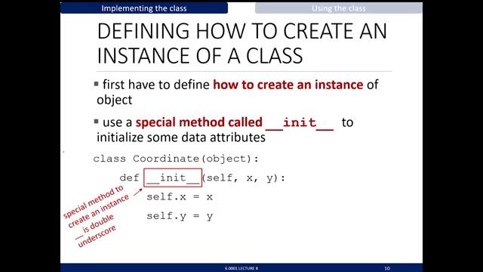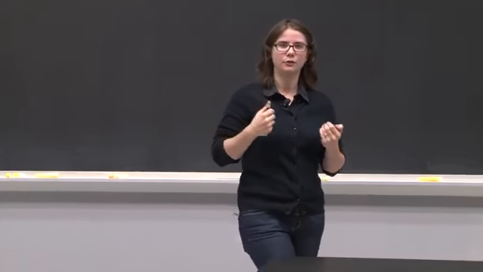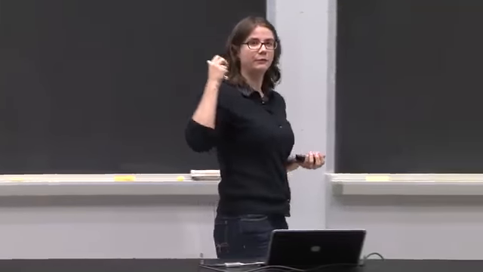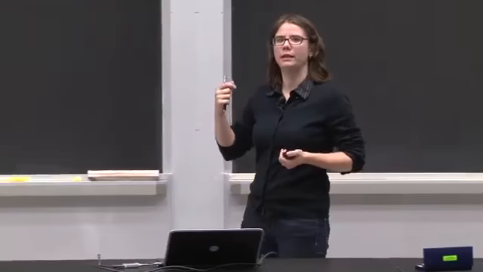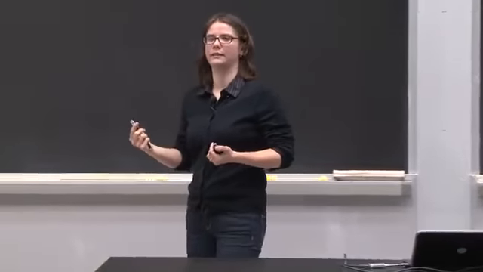These last two parameters are x and y, which are going to represent how you create a coordinate object. So you give it a value for the x coordinate, and you give it a value for the y coordinate. This self, however, is a little bit trickier. The self is going to be a parameter, when you define this class, that represents a particular instance of the class. Okay? So we're defining this coordinate object in a general way, right? We don't have a specific instance yet, because we haven't created an object yet. But this self is going to be a placeholder for any instance when you create the object.